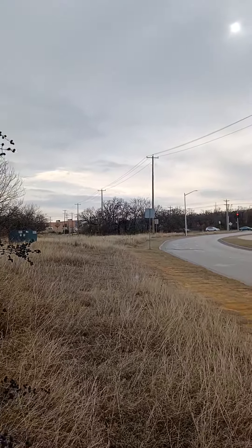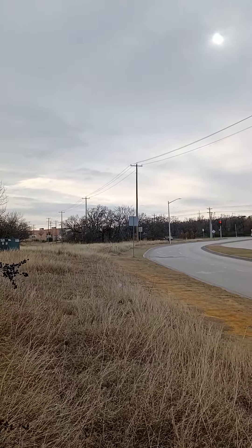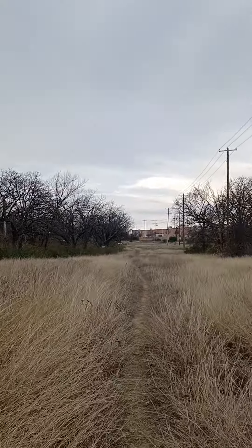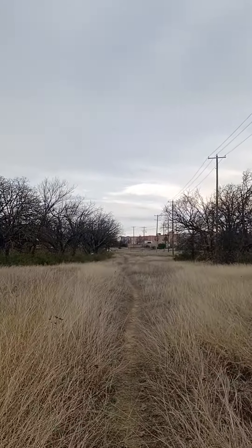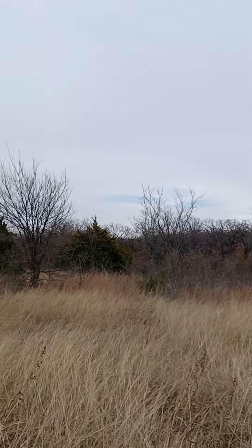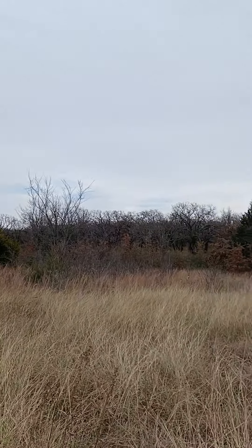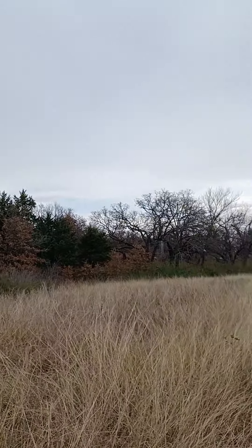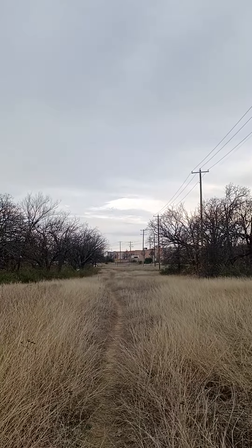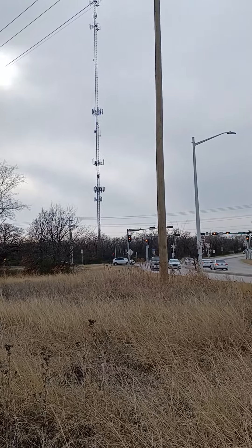We are ready to plug into the utilities and get going. Put your money to work today. This is the utility — it's just a little dirt road that I was telling you about. You can see how clear it is. All the cleared space at the front of the property. Some bushes that can come right out — it can use all of that buildable square footage. We've got our gas line and raw water with a clean water line right here, and about eight utilities on that tip of the property.